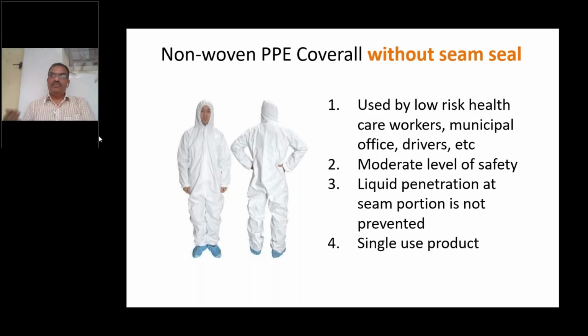So this is not required, because suppose we go out for a purchase, go to a market, you want to protect yourself, maybe we can go with a simple coverall like this. The seam sealing is not required. This is the very important understanding we should have. And this is a single-use product because it is purely a polypropylene sheet material, and it's very difficult for prolonged wearing. Only for such situations we can use it.